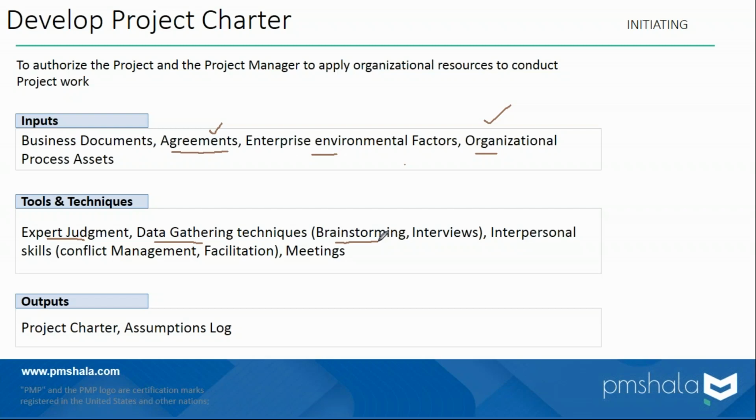How do you do a brainstorming? You call your team, stakeholders, and hold a brainstorming session wherein you generate ideas. So it could be done for anything: to solve a problem, to find out root causes, to generate ideas, to identify risk, and so on. It has many, many applications. All right. So how is it helpful here?